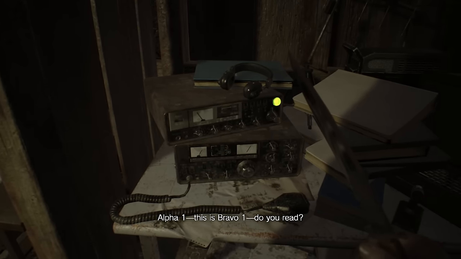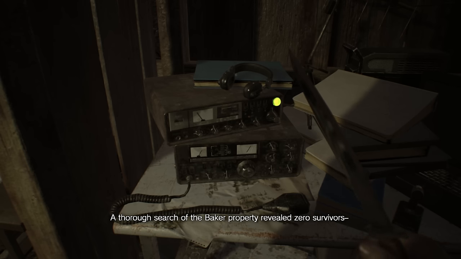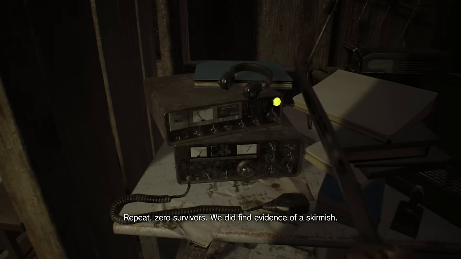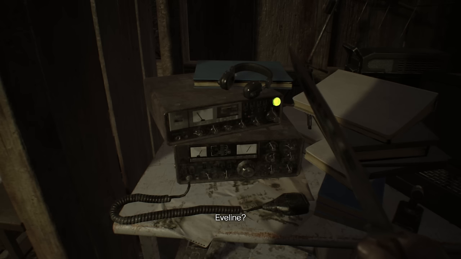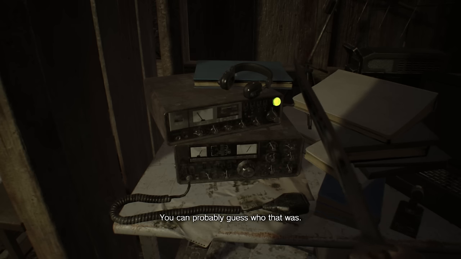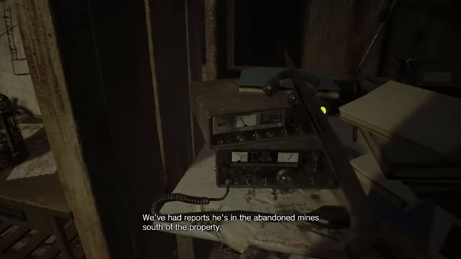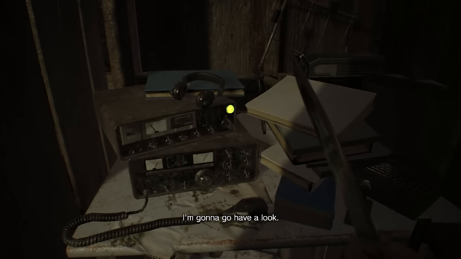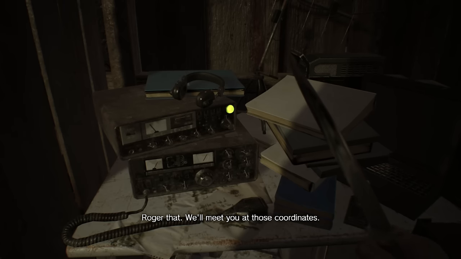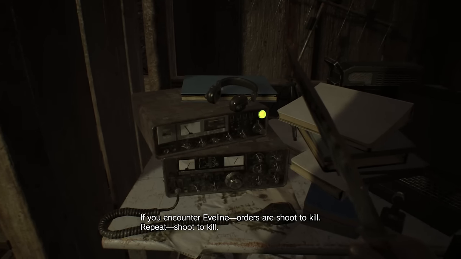Alpha 1, this is Bravo 1. Do you read? This is Alpha 1. Report. Did you find anything? A thorough search of the Baker property revealed zero survivors. Repeat, zero survivors. We did find evidence of a skirmish. Evelyn? Negative. However, we did find several encrypted messages from the Baker's son, Lucas, to an unknown third party. You can probably guess who that was. That's just great. We've had reports he's in the abandoned mine south of the property. I'm gonna go have a look. Roger that. We'll meet you at those coordinates. If you encounter Evelyn, orders are shoot to kill. Repeat, shoot to kill.